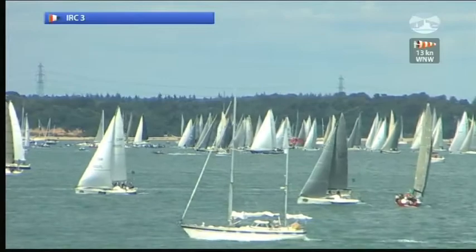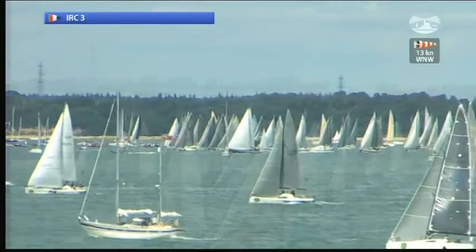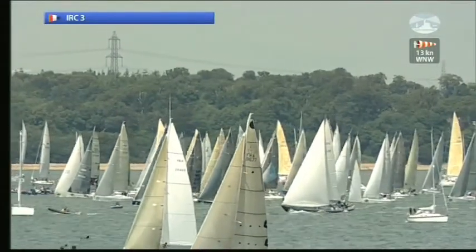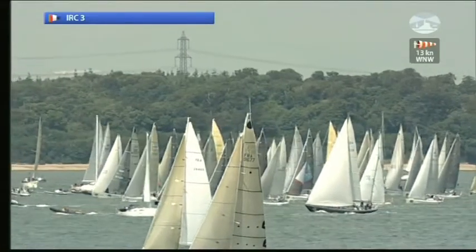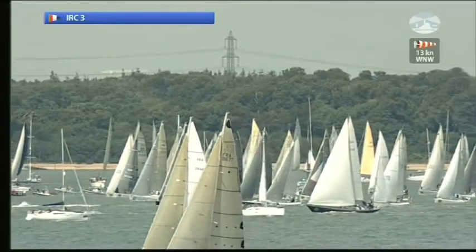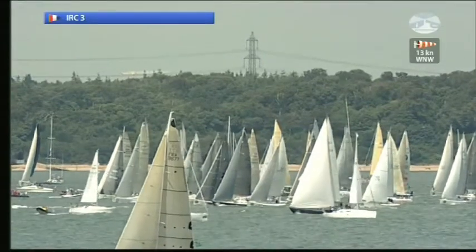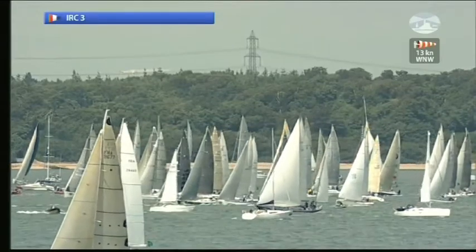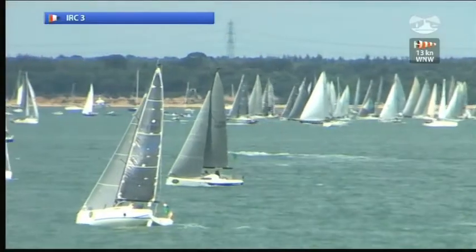There's just two people on the bow of Old Mother Gun. They've tacked straight away as they've just gone round the mark. I don't know whether that was because of that close French boat, but Arethusa, one of the J109s, was right on her hip, and I don't think she saw her because she's had to tack back. So Old Mother Gun getting into all sorts of bother there on the start line. Night and Day, one of the few starters down here near the squadron, Dick. Grey sails for that French boat.